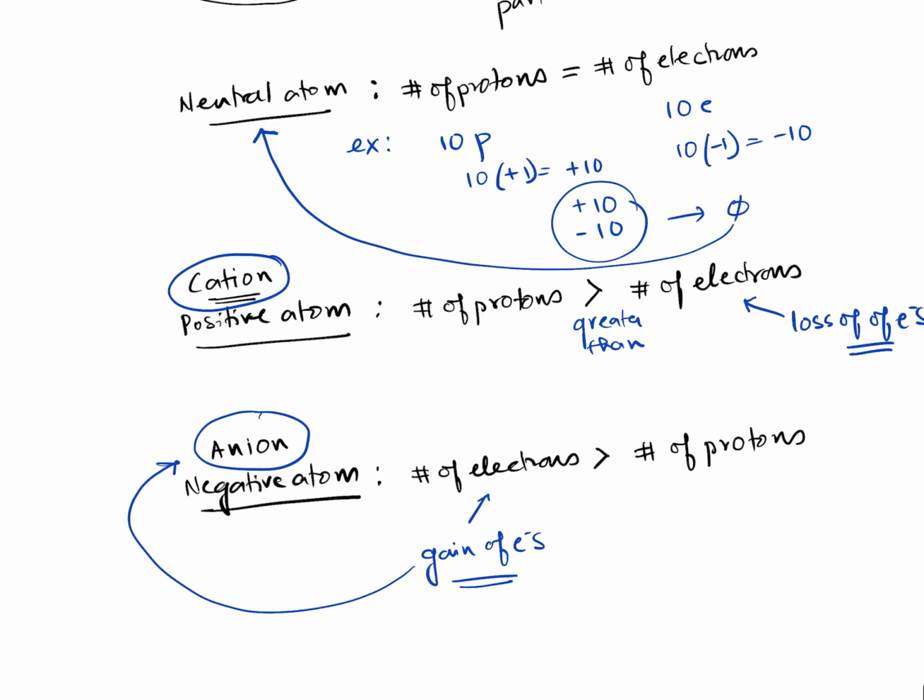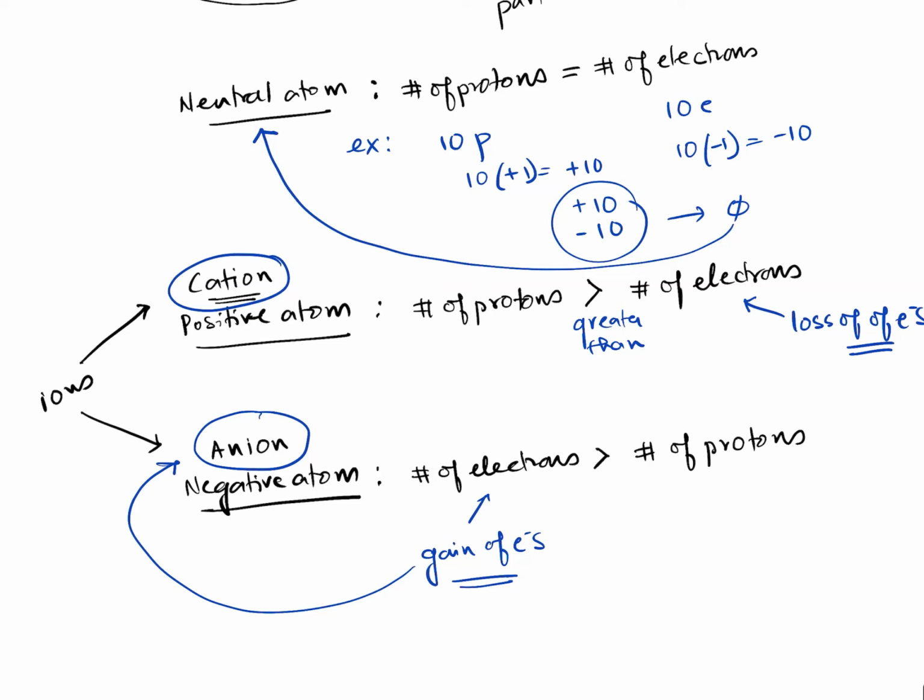Now, one thing to make note of is that whenever the word atom is mentioned, an atom is always associated with a neutral atom, okay? So if someone wants to mention that the atom has a certain charge, then that would be called a cation, then it's no longer an atom, actually, or an anion. Okay, so there are two types of ions. Let me just explain that out here. There are positively charged ions, which is a positive atom called a cation, and then there are negatively charged ions, which is a negative atom or an anion.